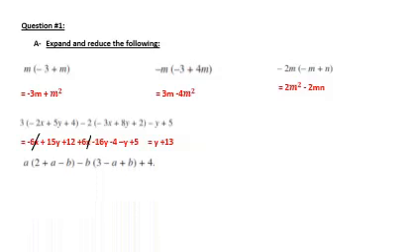Here I have a times 2 plus a minus b, and minus b times 3 minus a plus b, the same concept. So I'm going to first multiply a by the first bracket and then b by the second bracket, as you see. So a times 2 plus a minus b is 2a plus a squared minus ab. And minus b times 3 minus a plus b is minus 3b plus ab minus b squared plus 4. And you collect the like terms together. For example, here minus ab and plus ab cancel out each other.